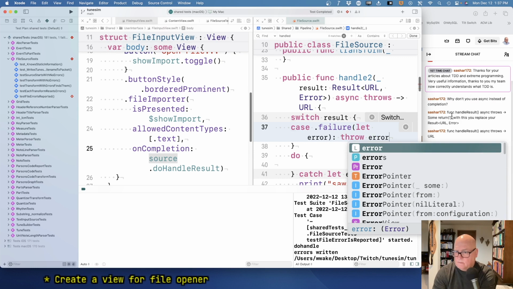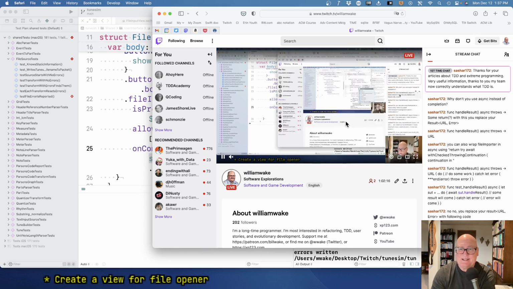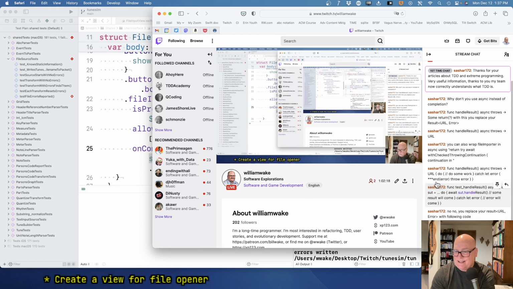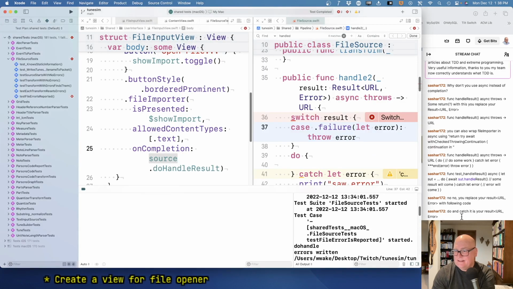I mean, this is converting it to place result URL code. Sorry, I'm dense on this. I appreciate you trying to guide me along here. Doing catch it is your result.